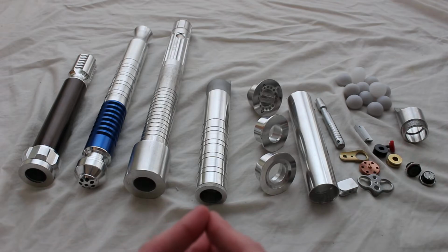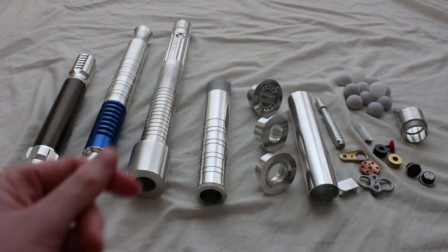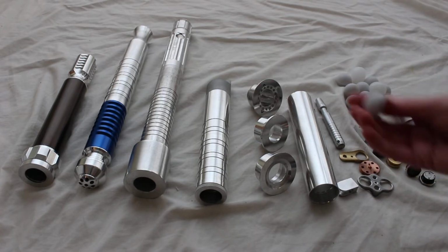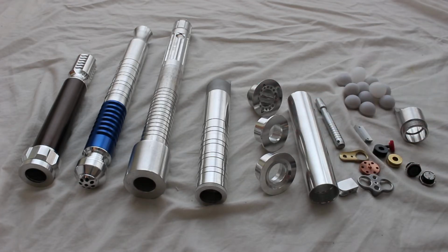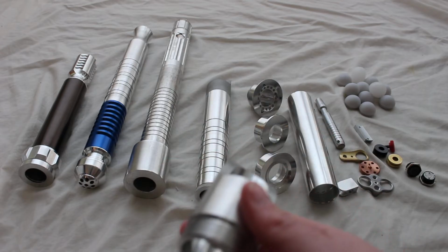So you can see it's a really nice mix of parts, and I assembled some of the parts into some complete hilts to give you a little bit of an idea what that looks like too. But let's start over here. So we can see there's a bunch of blade tips. This came with some of the rounded blade tips and then also a couple parabolic ones, and so they have the reflective end on them. And then here's one of the emitter pieces. So this one was left over.